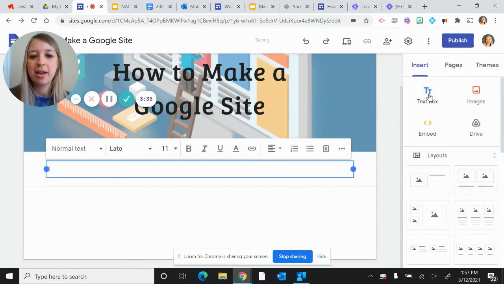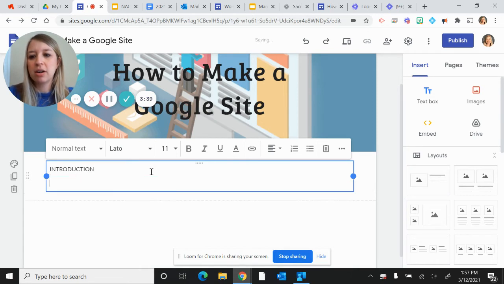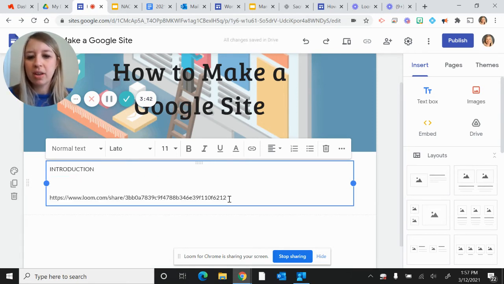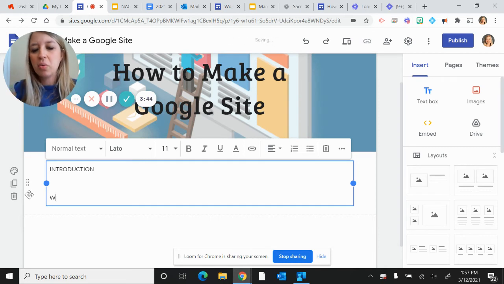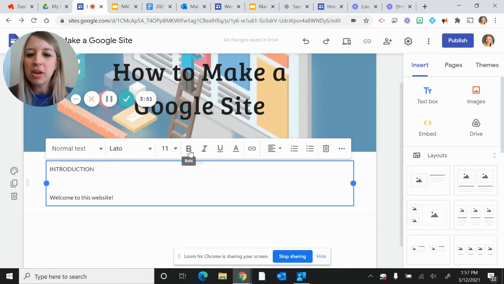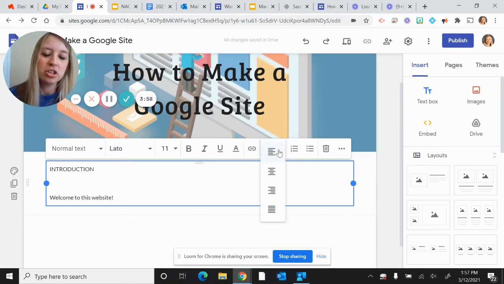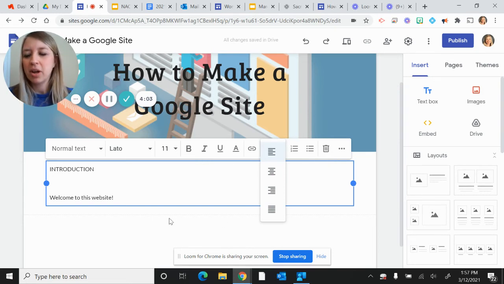So I'm just going to click on it, text box forms, and let's say this is my introduction. And I have pre-typed something. Welcome to this website. Okay. Obviously, I would add more in, but same thing. We have all of these different features here to change the sizing, to add in some links if I want to do that, to work on the adjustment, or if I just decide actually I don't like that, I can delete it.